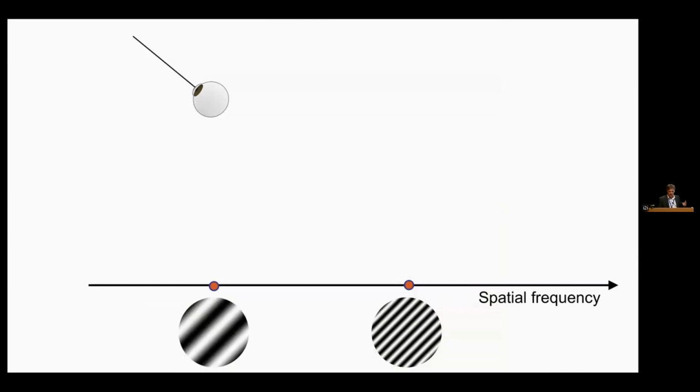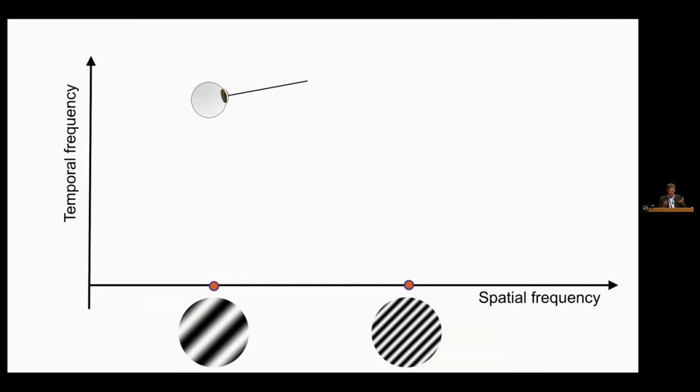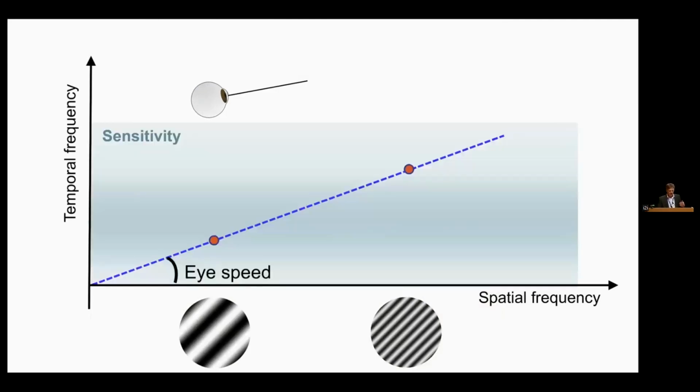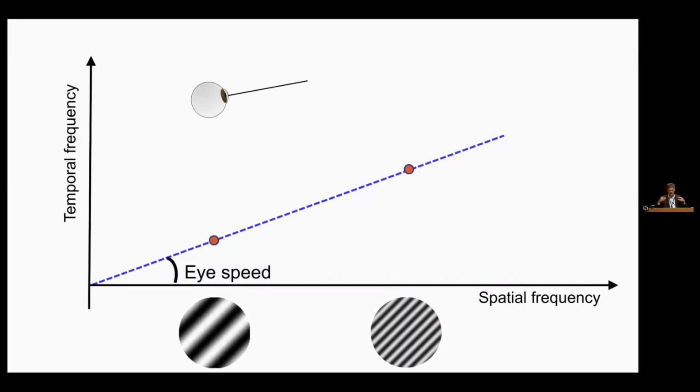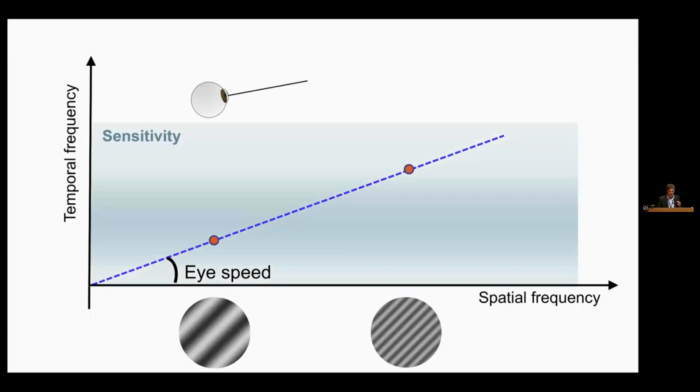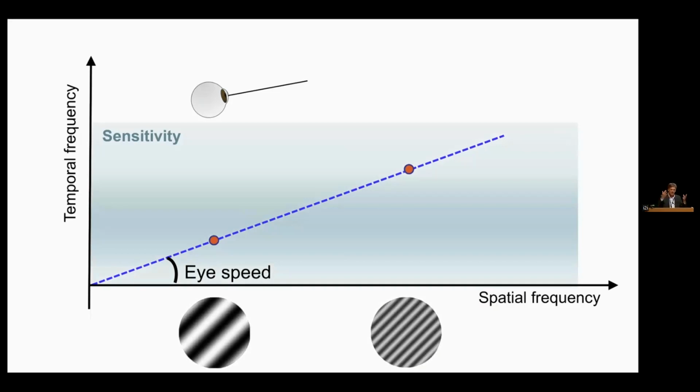Well, actually, in this picture, there were 2 images. One was at higher spatial frequency, sharper variations, and another one at lower spatial frequencies. But the eye moves. So what happens? As the eye moves, these images are transformed into temporal changes. They are transformed into temporal frequencies. Here they are. And the way they are transformed depends on their structure. So the finer details get transformed into faster variations, higher temporal frequencies. Now, the visual system is not equally sensitive to all these temporal changes. In fact, there is a range of temporal frequencies, of temporal rate of change, that the visual system really prefers. And by moving in a different way, we can bring one of these 2 different images within that range of sensitivity. That's why we unmask the grating and we now see the image that was at lower spatial frequencies.